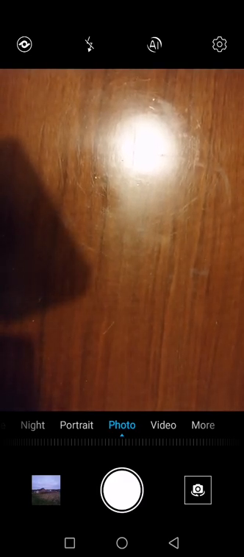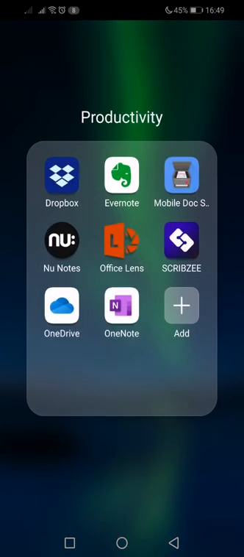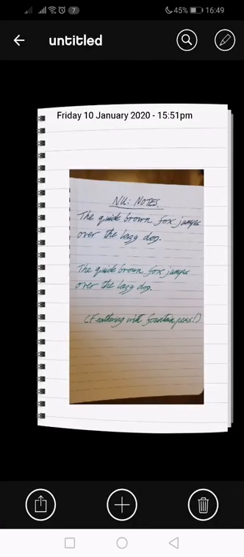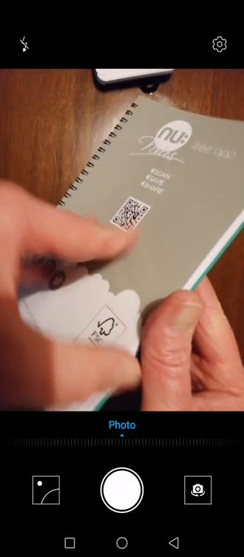So let's have a look at the new Notes app, which is yet again a companion app for use with the new Notes things. So you do have to create an account. Now what I've done is create these notepads. They call them pads, my pads. If you click on these, I have scanned in a thing. So what I'm going to do is add another thing. Now you can choose to put anything in there, photos from your gallery, add a text page, all sorts of things. So I will click on take a photo and we will see how this works.